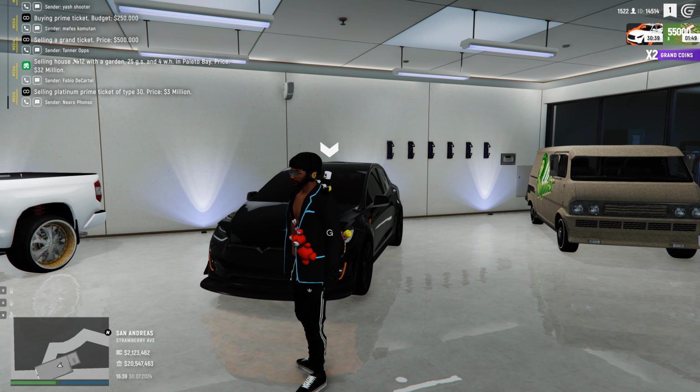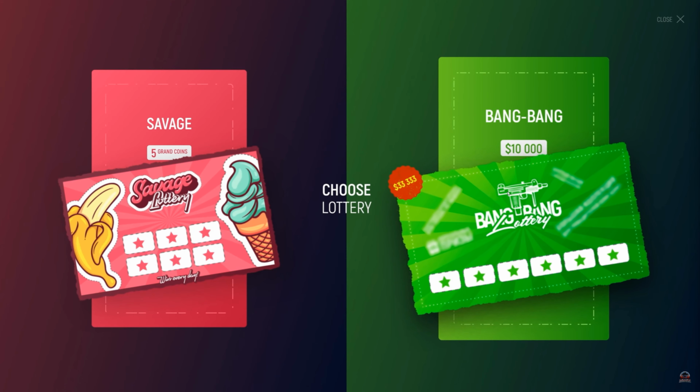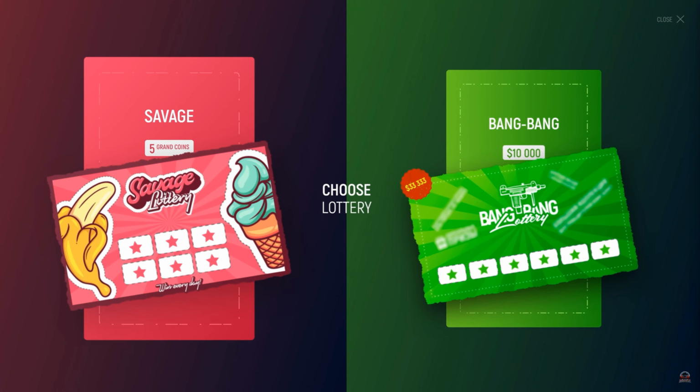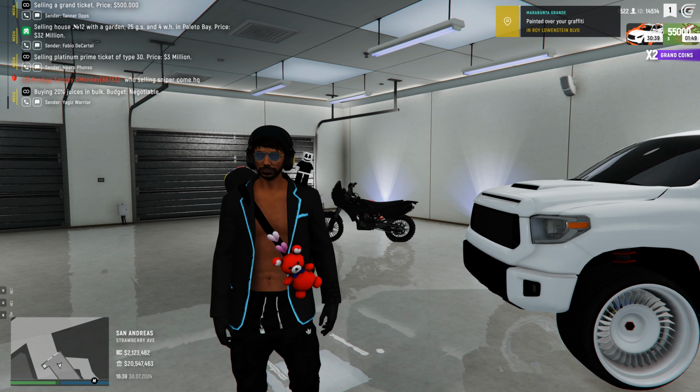And the first crate I opened was actually one of the very first crates that came out in Grand RP. When I first started playing, all they had were Savage lottery tickets. They had the ones you could pay cash for and the ones you spend grand coins on. Then they removed the ones you spend grand coins on and they released containers.